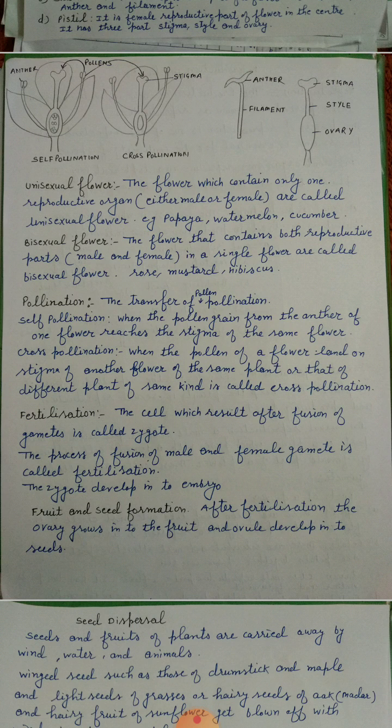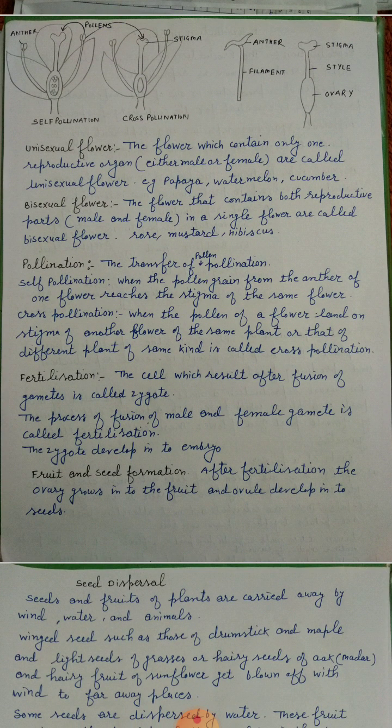Then pollination. Pollination is the process of transfer of pollen grains from the anther of a flower to the stigma of a flower. You must have seen insects sitting on flowers, visiting one flower and then another. You must have seen honeybees and butterflies visiting different flowers. That is why flowers are so beautiful and colored, they produce scent, and they give nectar. Nectar and pollen are the rewards for the insects. That's why they visit the flowers again and again, and unknowingly they pollinate the flower, which is very important for the formation of fruit.